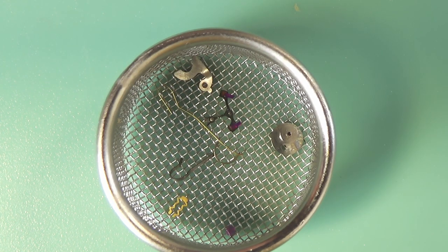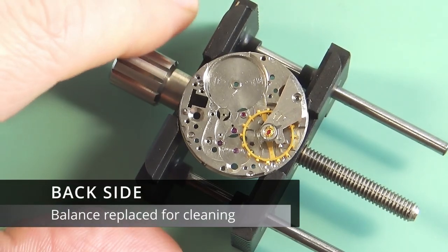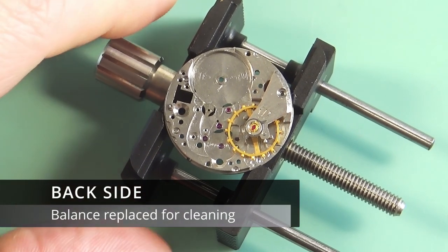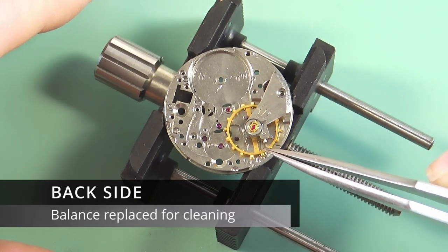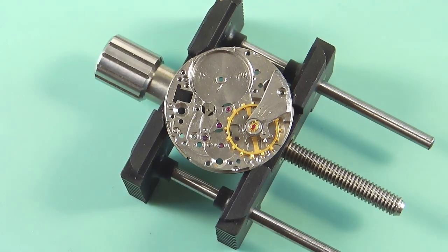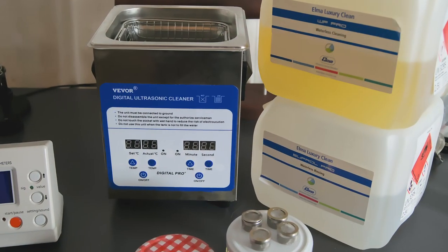So you can see the shock setting has been disassembled. There is a shock spring and the jewel in there. I'm not going to show that on camera. I will show the reassembly. So I didn't really see the point of showing the disassembly. They're both the same. Now I put the balance back into the watch here, the balance complete, just for cleaning, and I will put the screw back in. This just makes sure that my hairspring doesn't get tangled up with any other parts.